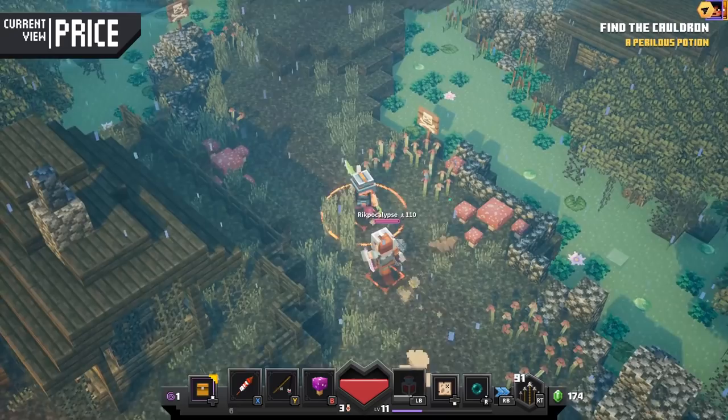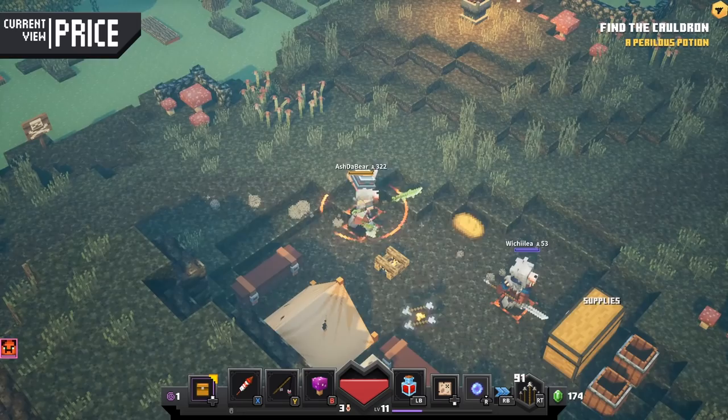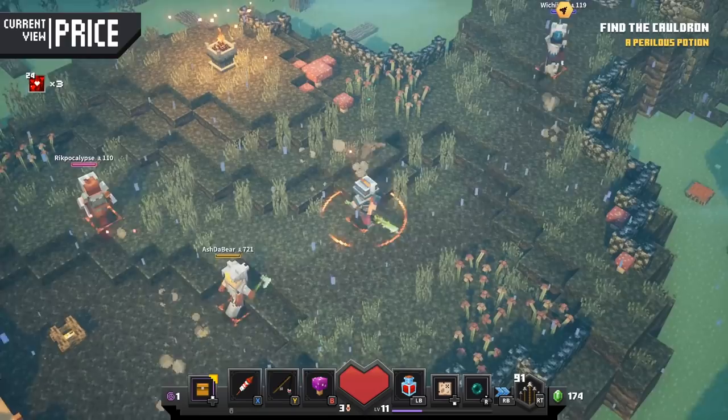I'm gonna actually use this opportunity to teleport. Oh, supplies! The charge up for the teleport is so funny. It really is. Wait, hold on. You guys are picking up mine. I'm trying to open it for you. There you go. Yeah, go ahead, take that. There we go.